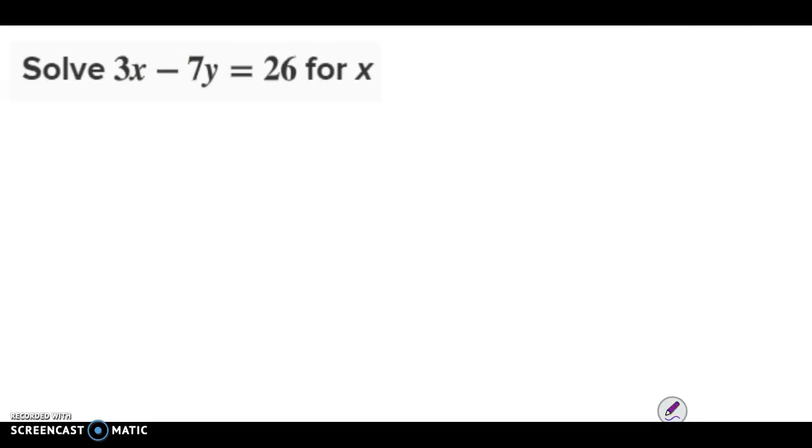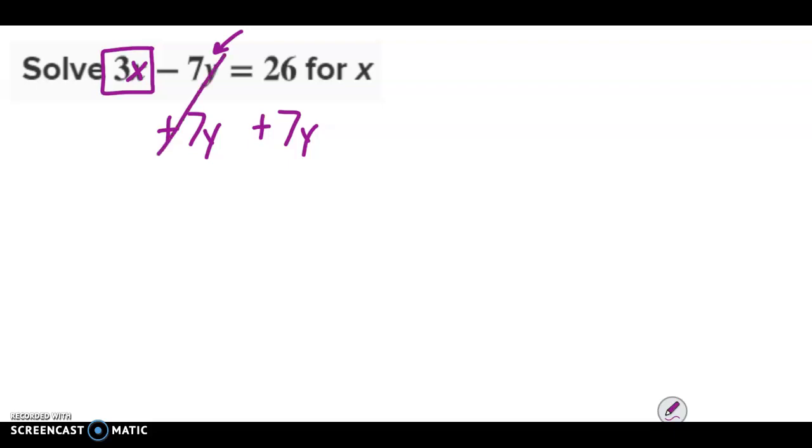So once again, now we're looking for x with a y present. Again, nothing changes as if you just had a 7. In order to get that minus 7 out of here, you would add 7 to both sides. The only difference today, and we've seen it a little bit already, is that there's a y along with the 7. Doesn't matter. We're not concerned with that y. We are not going to divide by -7. That's not happening. We're not trying to get the y alone. We just got to get everything away from that x. We are trying to get that x term alone so I can divide and finish.